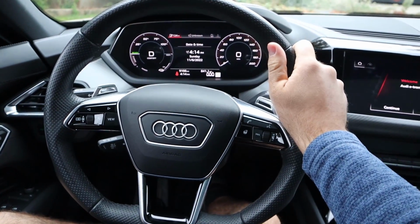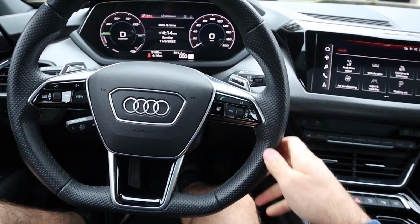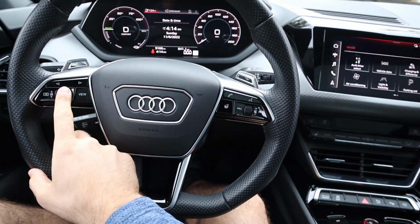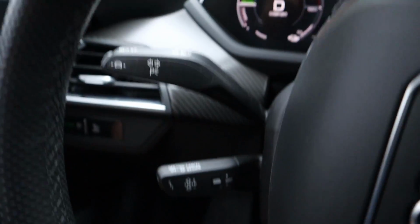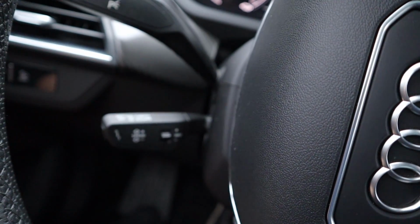So we do have Audi's famous golf ball textured steering wheel, which I think is fantastic. I really love the feel of it. Paddle shifters here on the back. They're part of the regen system. Controls for the center stack, heated steering wheel button on the steering wheel. We've got voice command, phone controls, volume controls, you know, all the normal stuff. Turn signal stock, cruise control, and then we have our windshield wiper stock, and this does have adaptive cruise control if you're wondering.